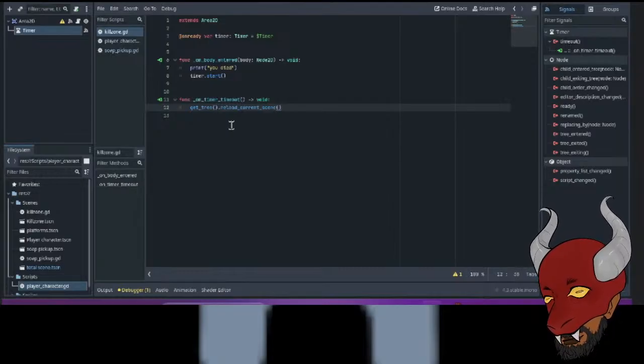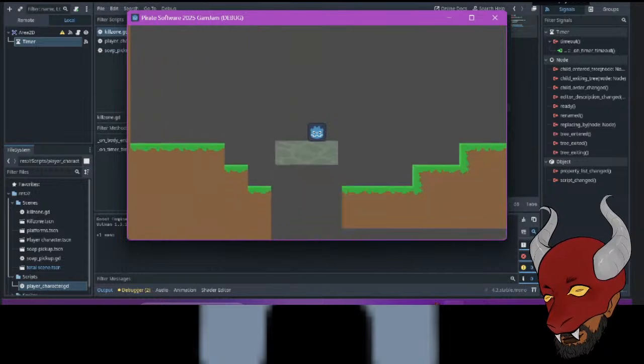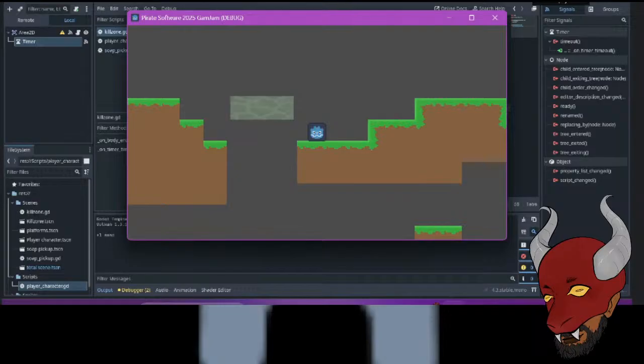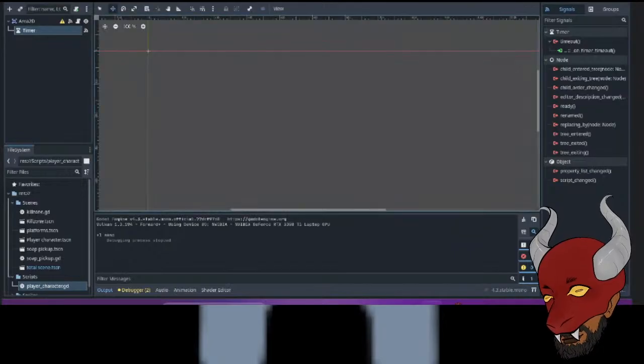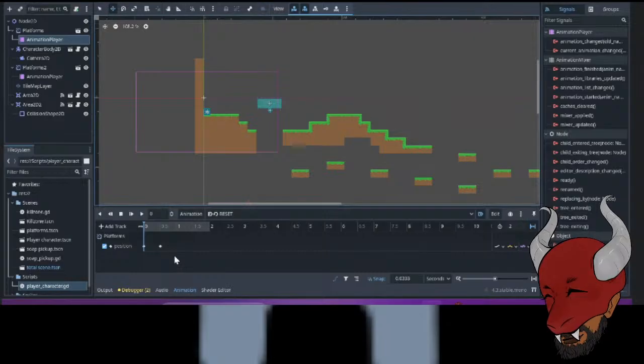World building 2.0. Let's expand on our game world a bit now that we have more elements. Okay, now that that works, let me go here and see if that works. Did I forget to put the animation in? I think I forgot to put the animation in. Okay, let me go here.